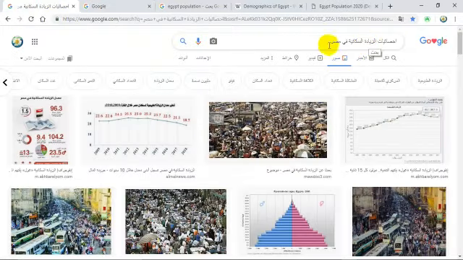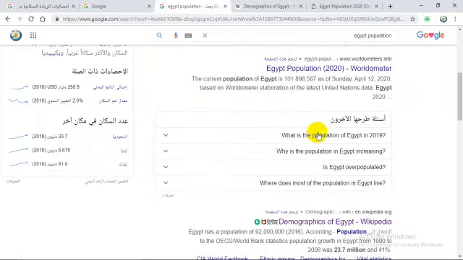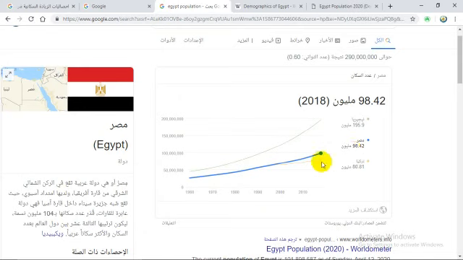Here, this is the pictures that I told you. You can find many of them with English and with Arabic. And if you want to search with English, of course you will also have a lot here.